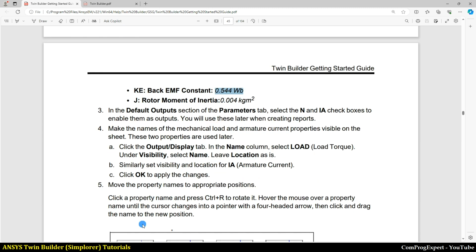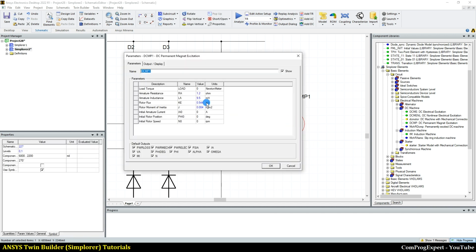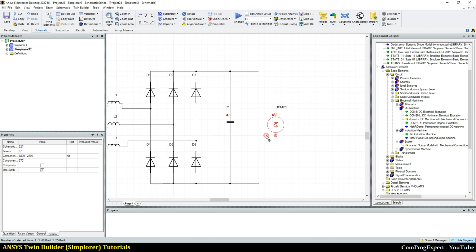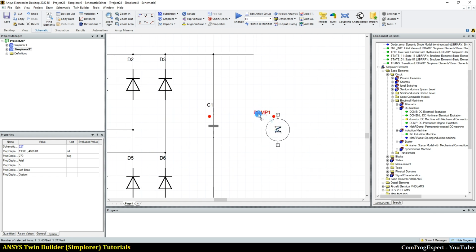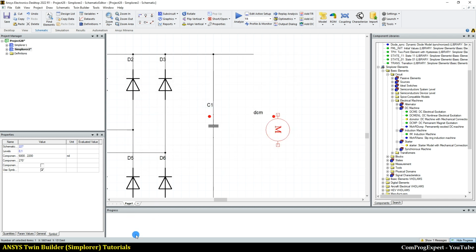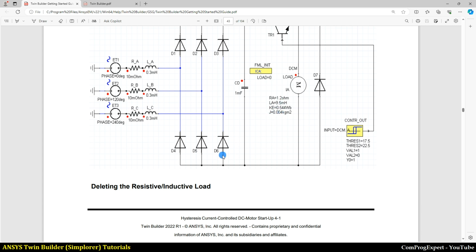You can make these numbers visible. Here we have only the tag, that is the name of the motor, DC motor. Let me change the name of the DC motor to DCM. How can we make these parameters visible here?